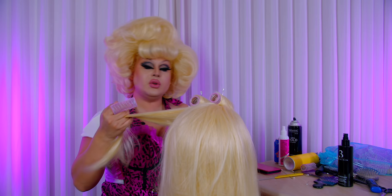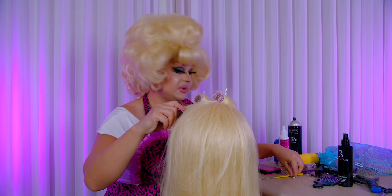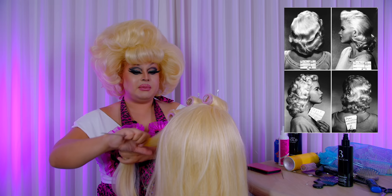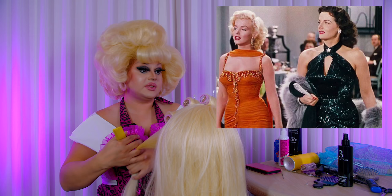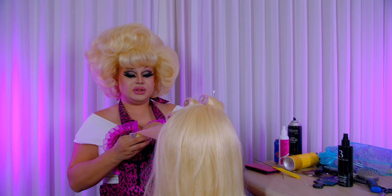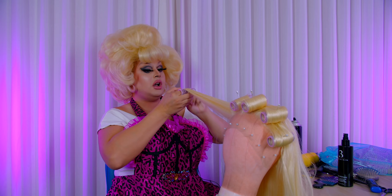We are doing this old school baby — rollers and a full-on roller set. I'll show you what it looks like as soon as it's all rolled up because the roller set is the most important part. Imagine how long this had to take in those studio days — those girls at 20th Century Fox had to sit in those chairs for hours getting their hair and makeup done. The hair on camera is pristine; I dare you to find a break in it — those hairdressers were not messing around. Like Marilyn Monroe, Jayne Mansfield, Jane Russell — it was solid shellacked finger waves. 20th Century Fox was all about the Technicolor dream, everything had to be pristine — they were selling fantasy.